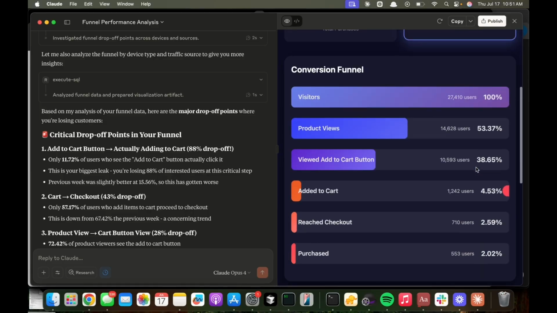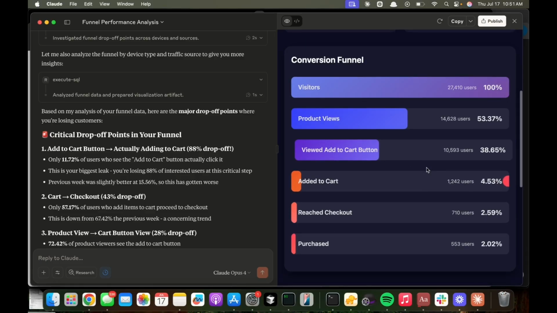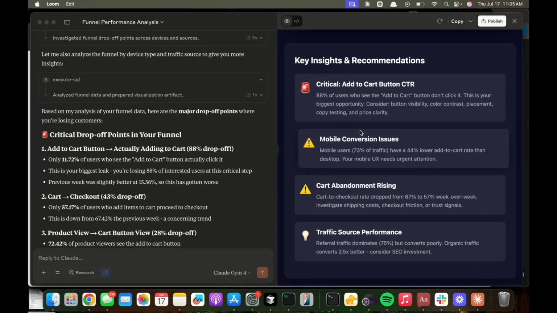So in here, we have a detailed conversion funnel from visitors to viewed, add to cart, reached checkout, and purchased. This is a pretty great funnel. So this gives us visibility into the funnel. And finally, it even gave me some recommendations. It identified 4 issues.